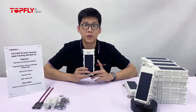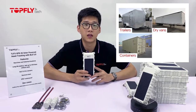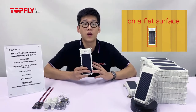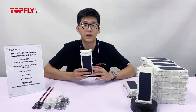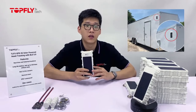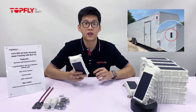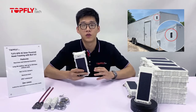This device is designed to be used on assets with no power source, such as trailers, dry vans, containers, and caravans. You can mount it on top of the asset for better sun exposure. Make sure the device is installed on a flat surface, because on an uneven surface the device may collect water when it rains. Alternatively, you can install it on the side of the asset. If your assets are parked at a certain bay facing the same direction every day, the device will be able to face the sunlight directly — make sure it has the most ideal sun exposure during the day.